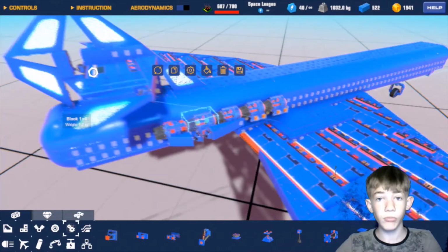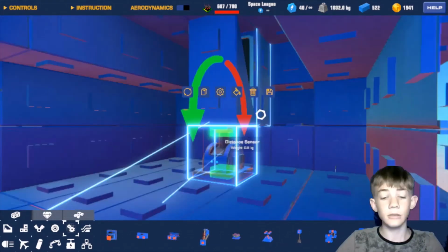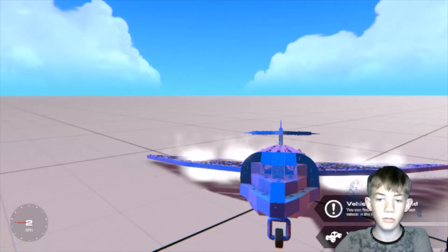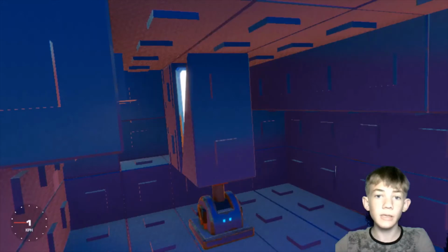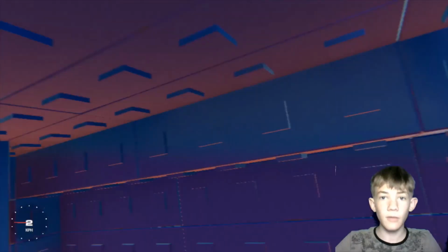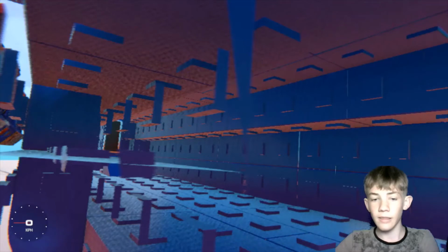So yeah, you can see that pretty good, I hope. And that is being caused by this, and right now, okay, I'll just show you. Let me get into free cam. Okay, so right now, as you can see, the sensor is being activated, and that lets the landing gear rotate. But when I press G, so when the gear would go in, it is deactivated by putting that sloped piece down, so the sensor isn't activated, and that means that the gear is tilted.